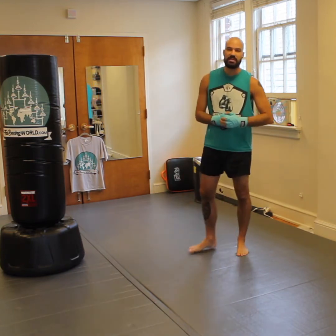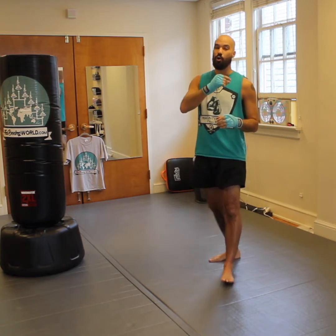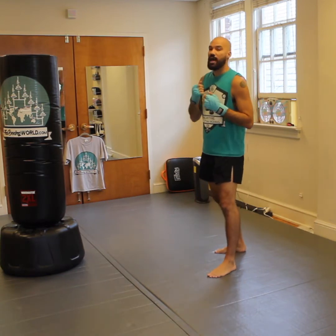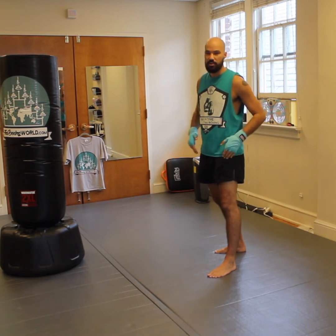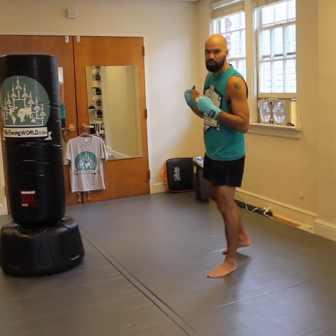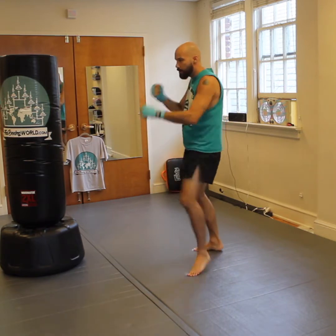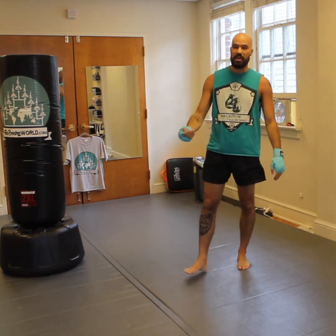Now alternatively, if your interval timer app doesn't go straight into another timer, or if you just prefer to do it this way, when your time is up, say you're doing a 2-minute shadowboxing round, once your time is up and beeps, you can go with a certain number of teeps. So you can go 50 total. So I'm going to get 25 here, 25 here. Every time that you do it, you're counting. 1, 2, 3, 4, 5, 6, until you reach the number that you set for yourself.